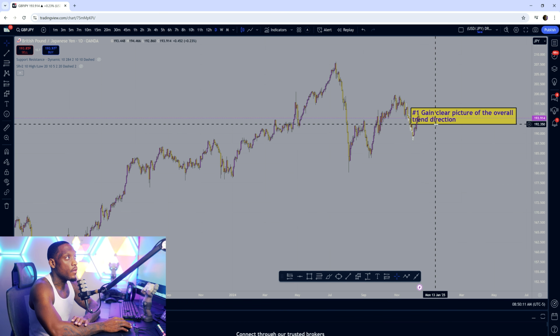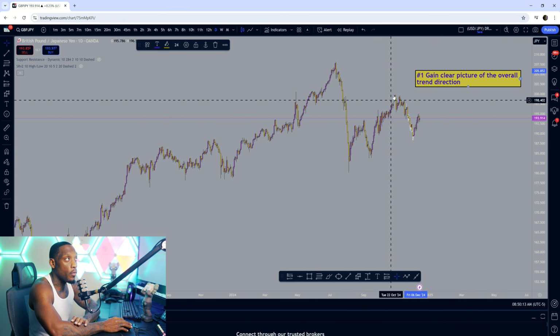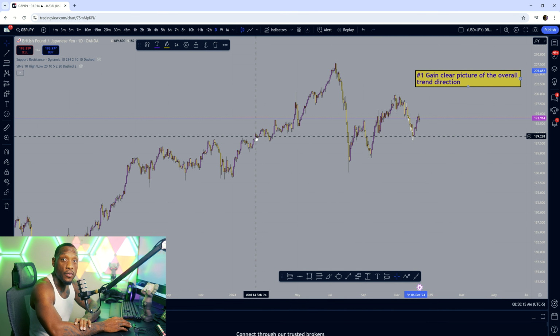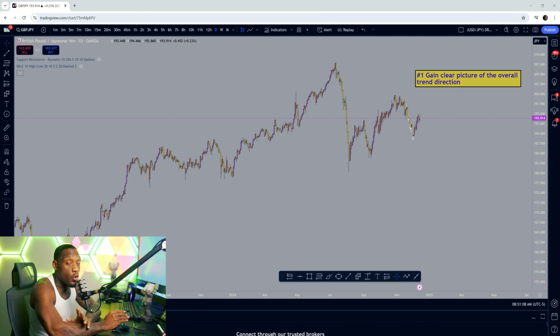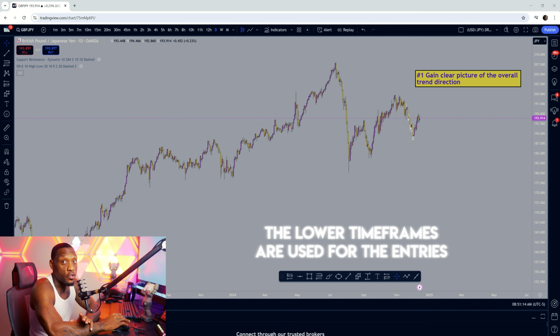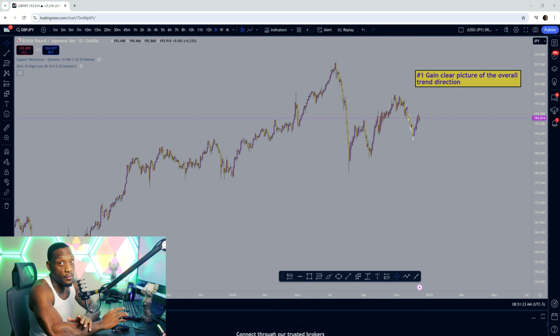And again, this is why you want to use multiple time frames, because one time frame may be telling you something, but the higher time frame may be protecting you from the overall bias, which in this case would be bullish. And again, this is why it's so important to trade with the trend. You would have been taking a sell and the overall trend is buys. Remember, the lower time frames are used for entries. Then you have your analyzing time frames to see where you are within the move. Then you have your bigger picture time frames, which is going to set the tone.